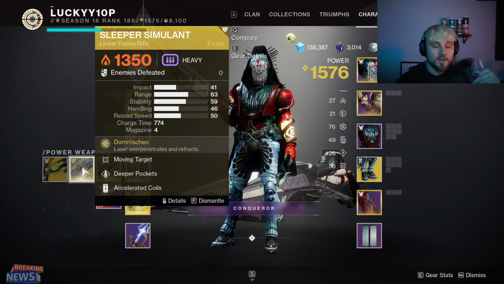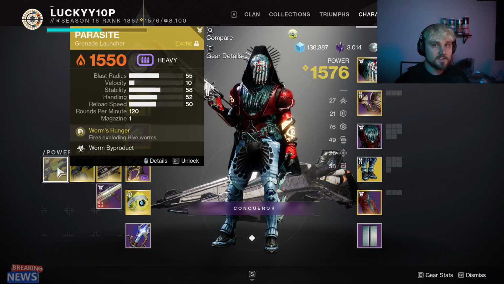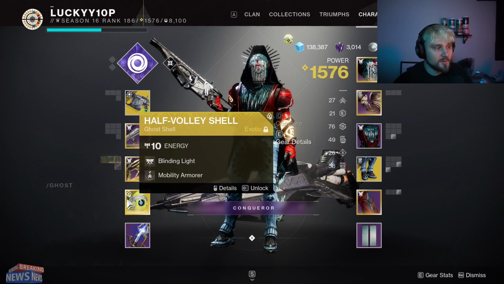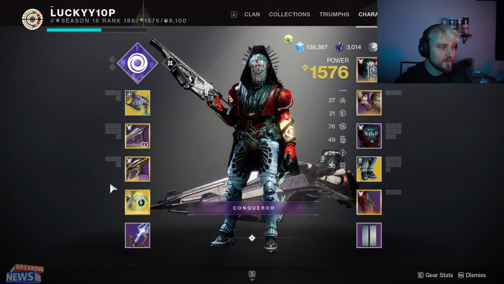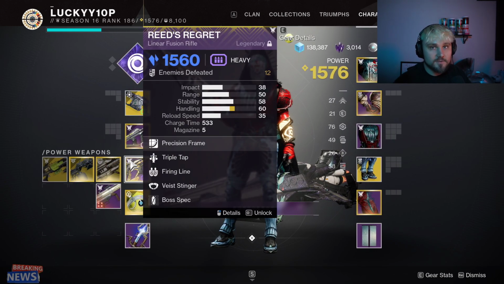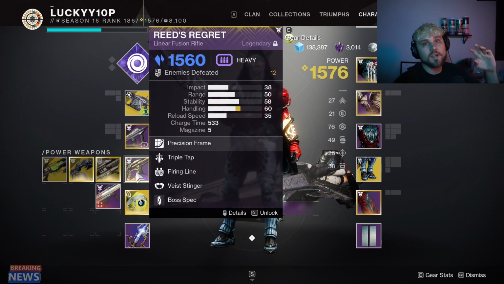The Sleeper is also always a really good option, definitely worth using and having on your character, and the Parasite. So I would begin creating your build with whichever of these 5 weapons sound the most appealing to you. Pick one or pick 2, or if you have all 5 of them, just have them on your character and rotate based on the effectiveness when you do the encounter. And start from there and then work your way up.